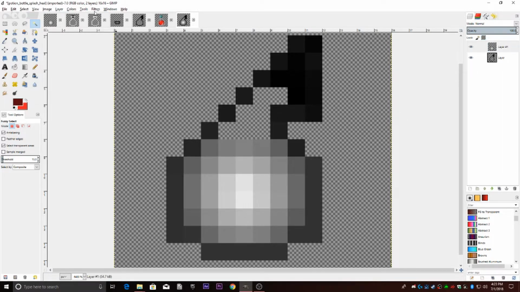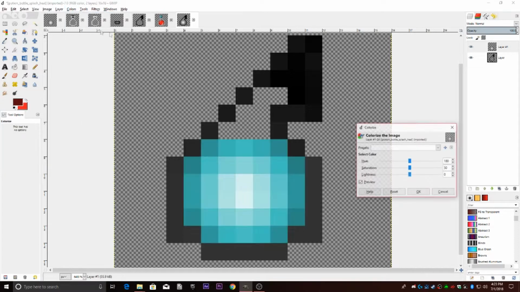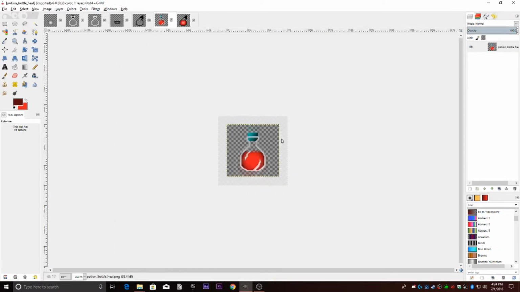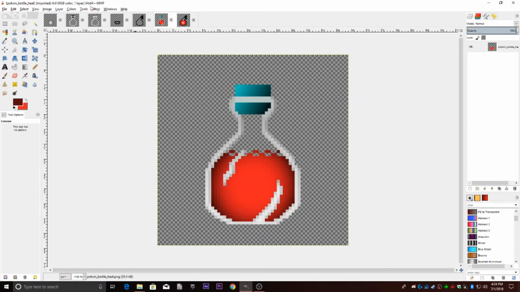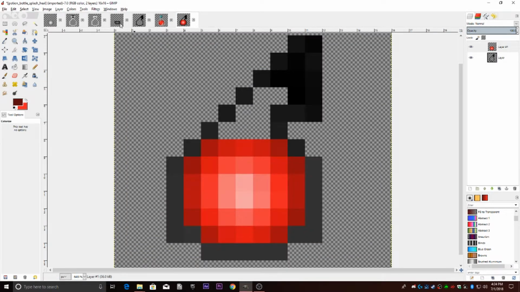Now with these two colors I can go here where it says color, then colorize. I know red is over here because I've done this so many times. Then right here I look to match the colors I have to my left, and I think this will match it. As you can see, I think this matches it. That's the same color as that. This one just looks better because look at the quality, 64 by 64. These potions are 16 by 16, so it's way different.